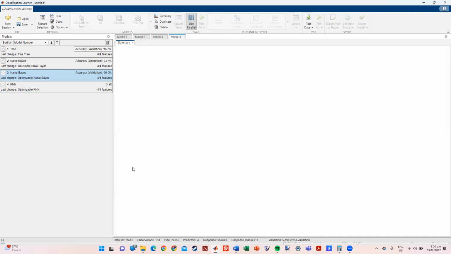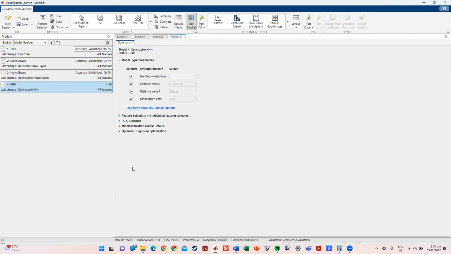Alright, so Matlab is pre-loading KNN here. Pero sabi ko sa kanya, optimizable para siya yung maghahanap. Ito yung mga hanapin niyang parameters. Number of neighbors, di ba? Ang ating ad hoc value ay the floor or the ceiling of the square root of the number of data points, right?